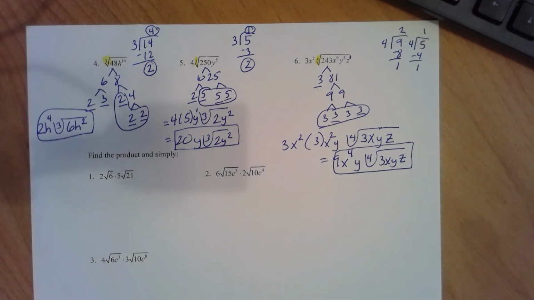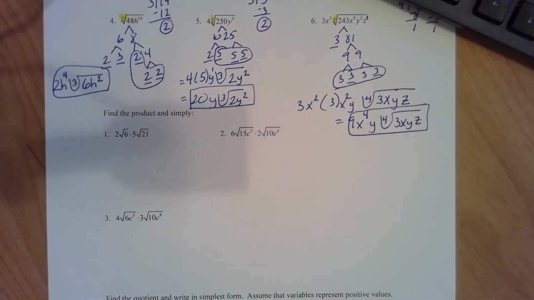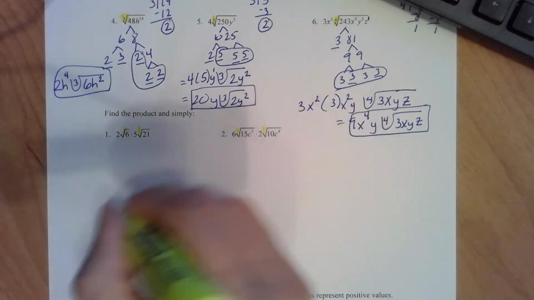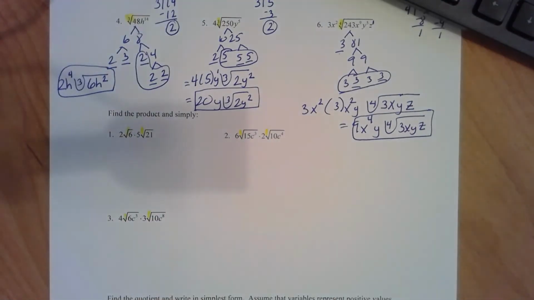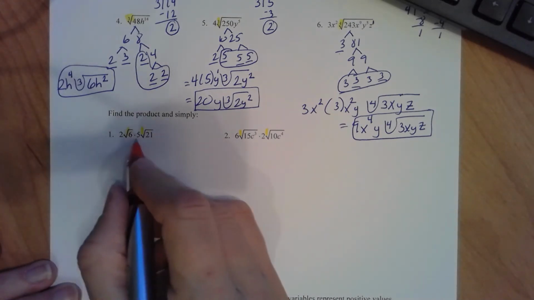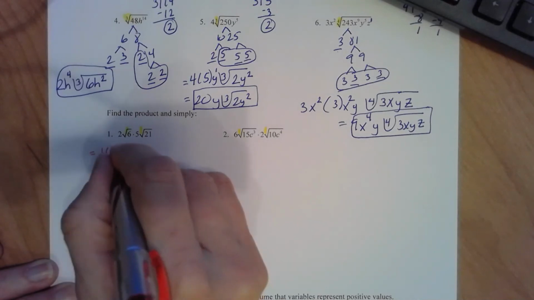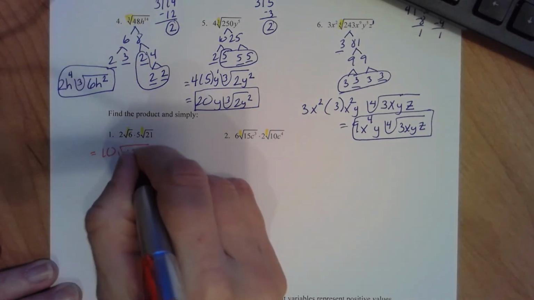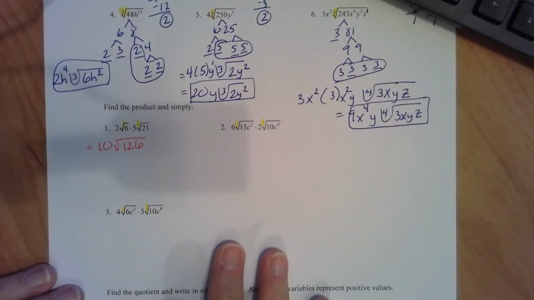We didn't have much multiplication or division, but now we're going to get into multiplying and dividing with radicals. Again, to be able to do so, you have to have the same index. We have square roots, we have square roots, and we have square roots, so we're allowed to multiply. How do we multiply? We multiply the numbers that are outside, and we multiply the numbers that are underneath. So 2 times 5 is 10, square root of 6 times 21. Now again, just multiply those numbers outside and the numbers inside. So we get the square root of 126.